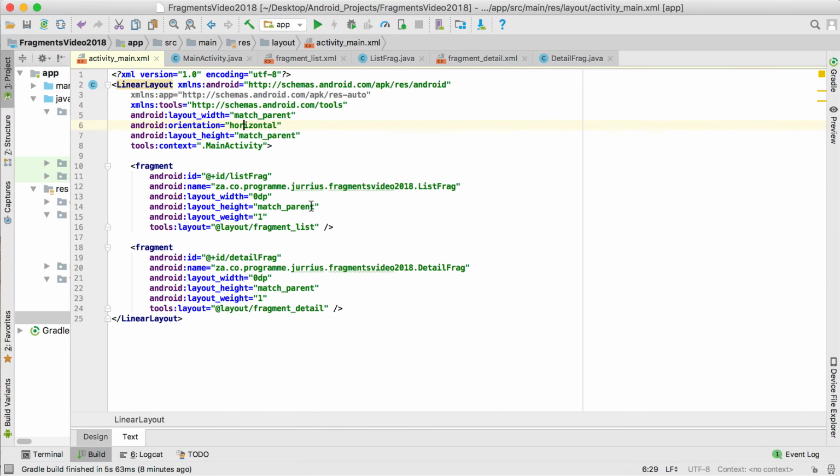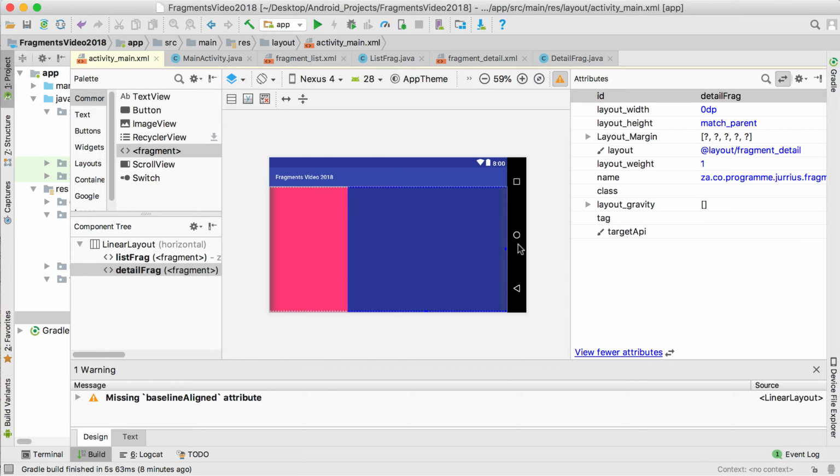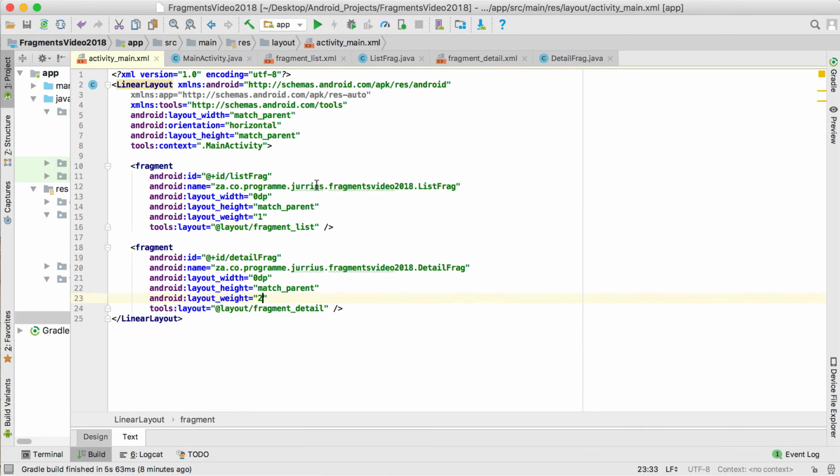So if we go down now and we set this one to 1 and that one to 2, it means there's now 3 parts on the screen where this one still takes up only 1 and this one takes up 2 of the places. So you can play around with your 2 fragments to get them the size that you want. If you know that your list view is going to be a bit wider, then you can play around with those values. You can even go to making this one 5 and that one 10 if you wanted to, instead of 1, 2. So you can really play around with the values there.